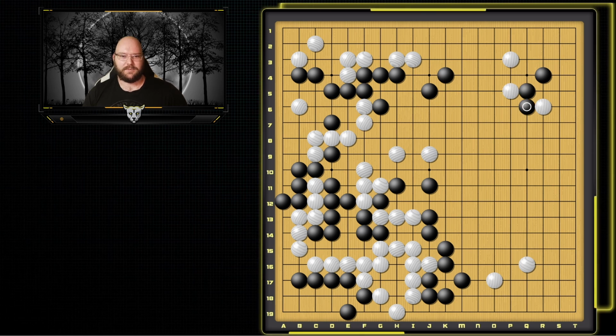Okay, so I tried to separate. I feel like he was a bit greedy here. I think if he just went into the corner like this and just focused on living, even if I can kind of push out here and connect, as long as he's getting points here and I'm not really getting anything, I think White is just ahead. So I kind of got lucky that he kept trying to kill me, which gave me some points here.